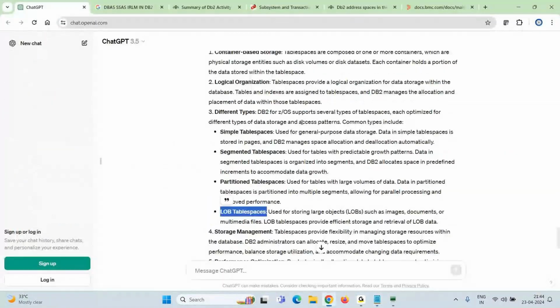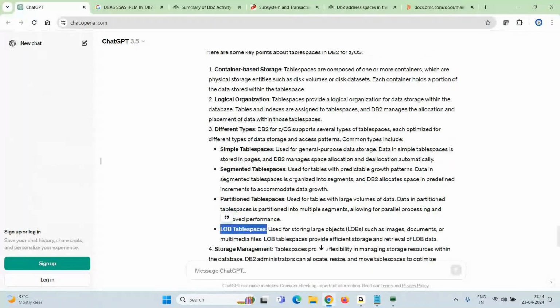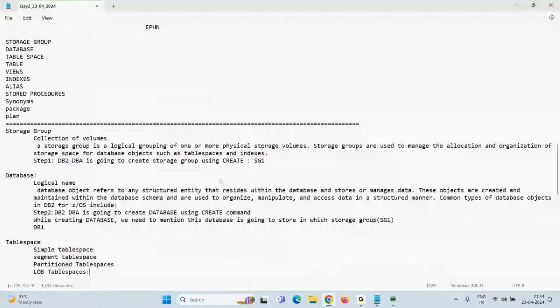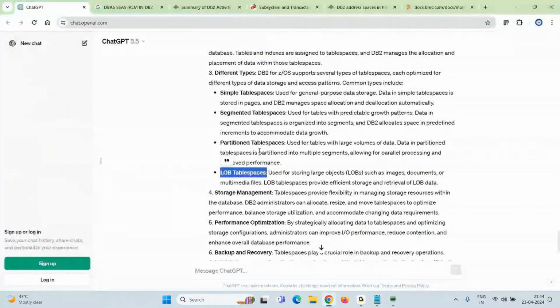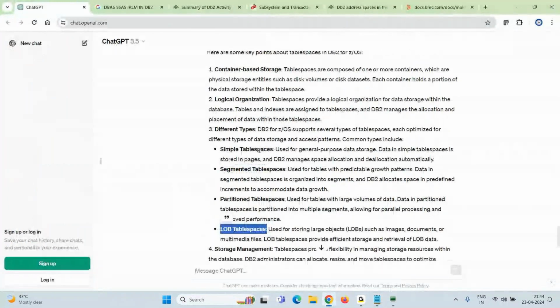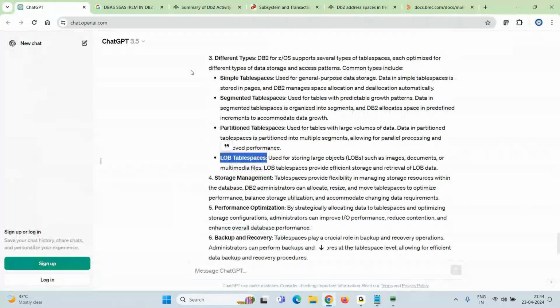As you know, ChatGPT helps, but not 100%. This is the example for you. To decide which is correct, you should have knowledge. You cannot rely 100% on ChatGPT.